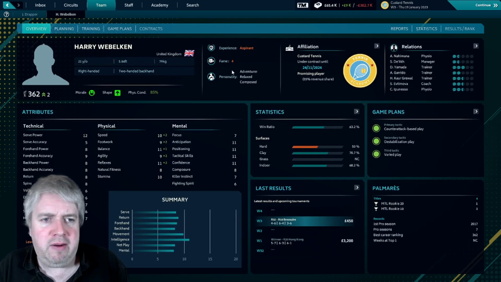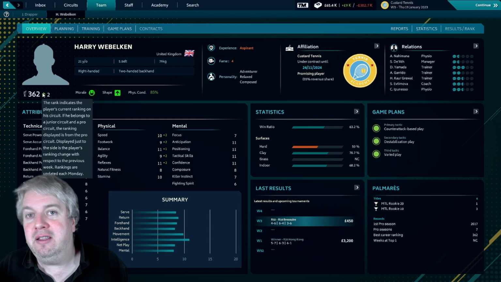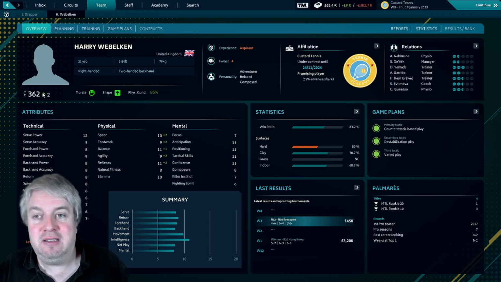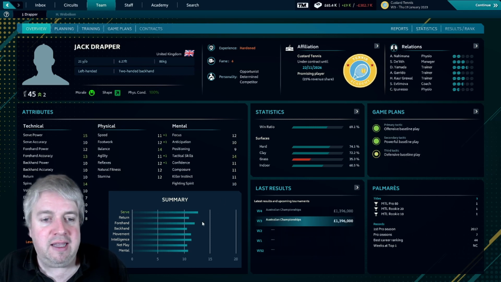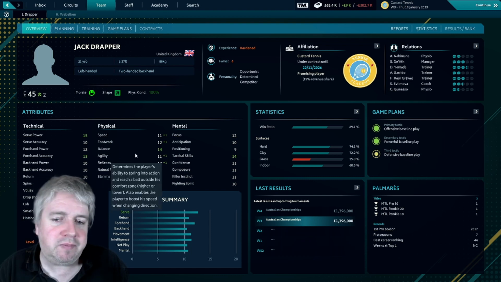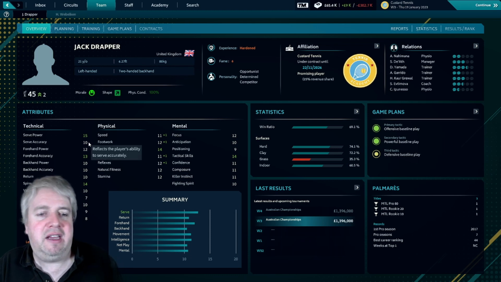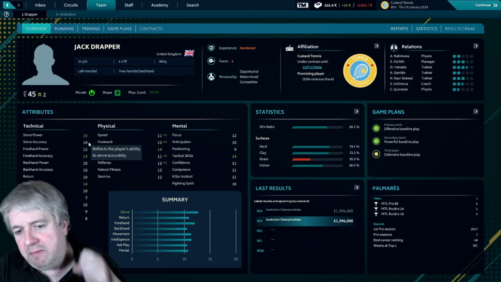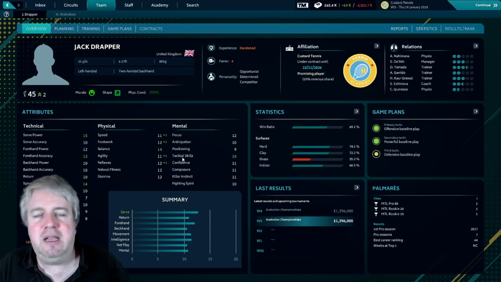I think we should be able to see where he is currently, 362nd. So he's already way up from where he was at the start, where we left him last season. So that's pretty awesome. Jack has been training hard, and hopefully you'll be able to see the evidence of that. Certainly an increase in serve power. There's also some other increases, I think, in backhand power, accuracy. I can't remember which. So there's a bunch of things that have been improving. So I think we might work on serve accuracy coming up, thinking about that. So that's really, really good.